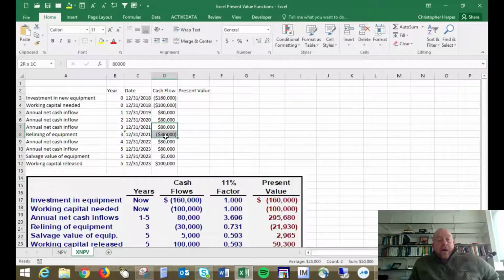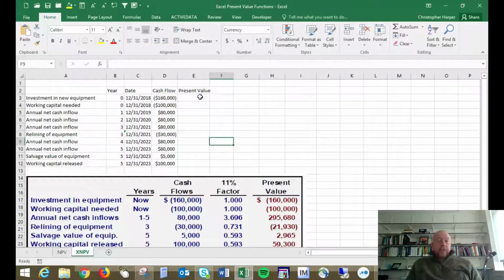Whenever you highlight something in Excel, the program will automatically give you the average, the count, and the total. It's a pretty quick way to do math. The total of these is 215. There are 10 of them. The average is 21,500. So as you can see right here, in year 3 we did not need to net these as $50,000. We were able to have the individual cash flows.